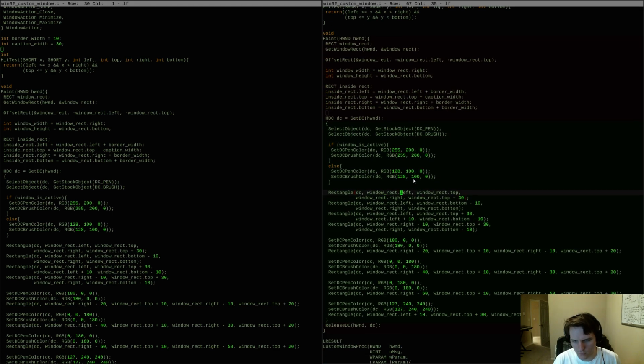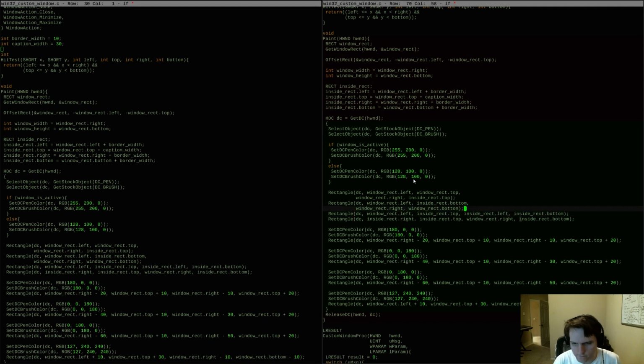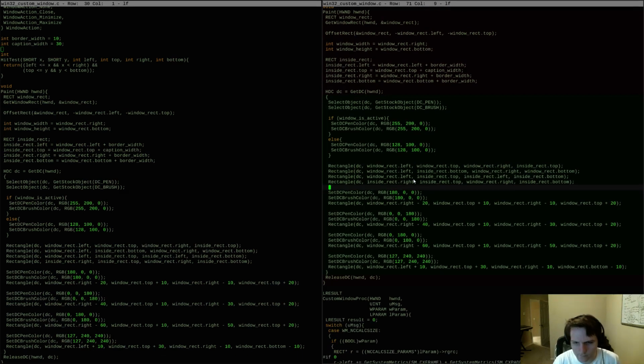Okay, window rect, window rect, inside rect. So any of these things where I added something, they just need to become an inside rect now. Those are fine. And this here is just the inside rect.